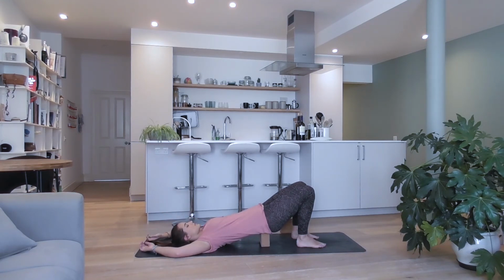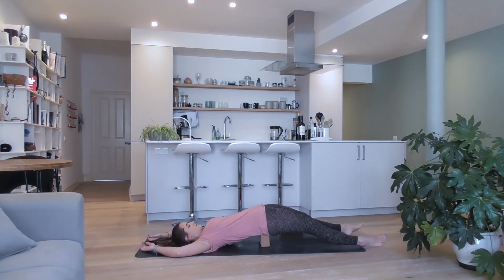You keep the hands either side of the body, or you can take them overhead. And this may very well be enough for you. If you want to take this further, so it's not just an extension in the spine, but an opening of the hip flexors, then you can extend the legs out. But if there is any pinching in the spine, please just take it back a notch.